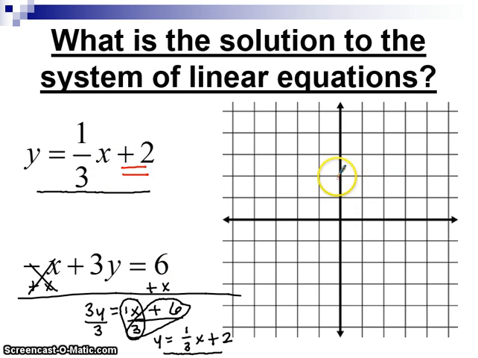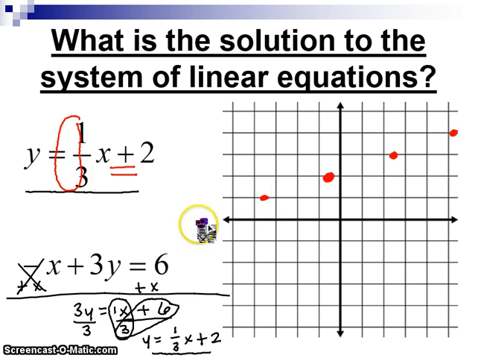I'm going to go up 2, because that's our y-intercept, and then I'm going to move our slope, which is 1/3, up 1 over 3, up 1 over 3, up 1 over 3, so it'll be like right here. Down 1 over 3, down 1 over 3, which would be like maybe right there. Connect them with a line. Okay, that equation looks like that.